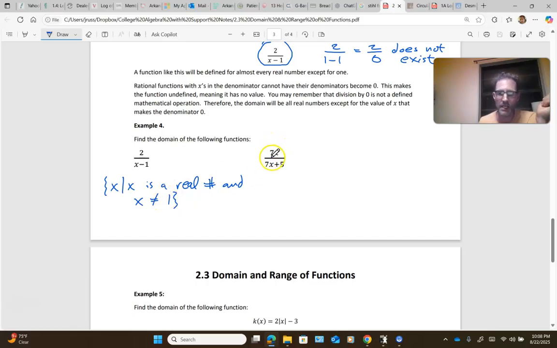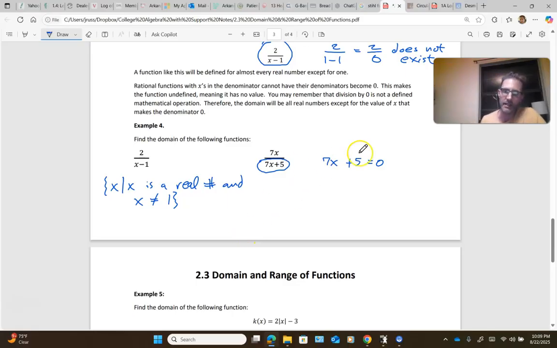All right, now what about this second rational function right here? Well, again, the only thing that really matters would be values of x that make the denominator 0. Okay, so this one is not so obvious. And so when they're not as obvious, guys, instead of trying to think about it or guess and check, you can literally take the denominator, set it equal to 0, and solve it for x. And whatever number you come up with for x, that will be the number that's excluded from the domain, because that will be the number that makes the denominator 0.